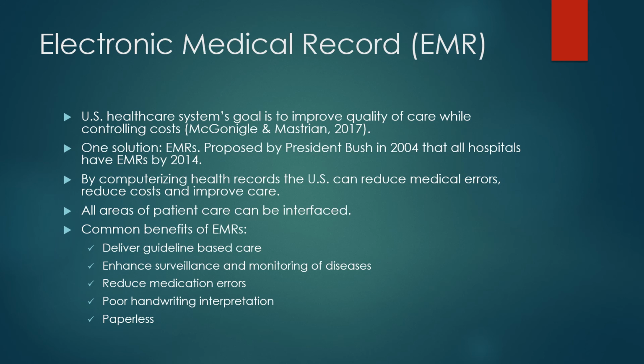Common benefits of EMRs are to deliver guideline-based care, enhance surveillance and monitoring of diseases, reduce medication errors, eliminate poor handwriting interpretation, and it is paperless. Prior to EMRs, everything was on paper. It took a lot of manpower and a lot of time to manage patient data. There were a lot of errors made and data was missed. So the EMR really eliminates the management of paper files.